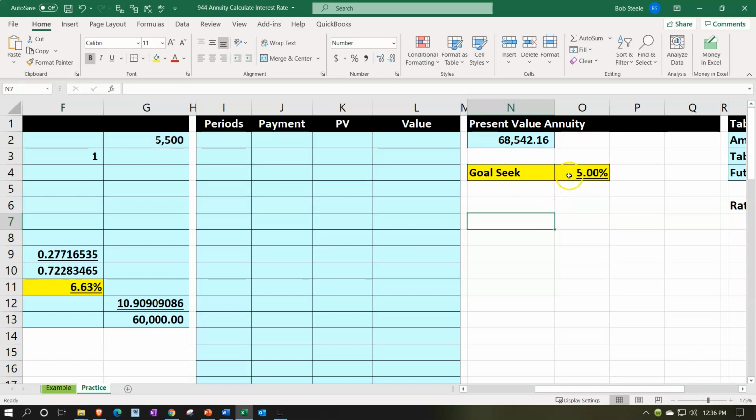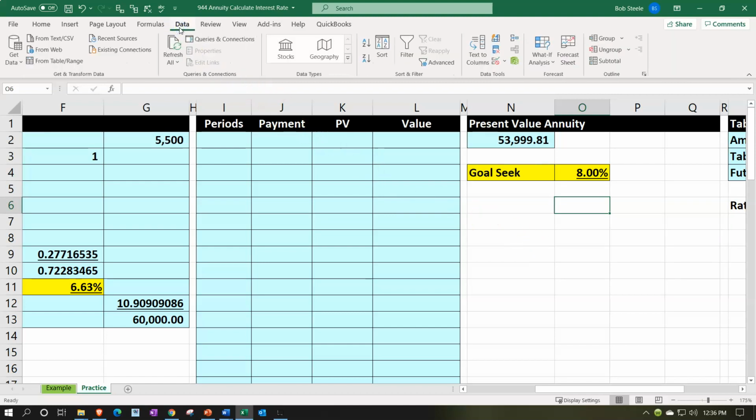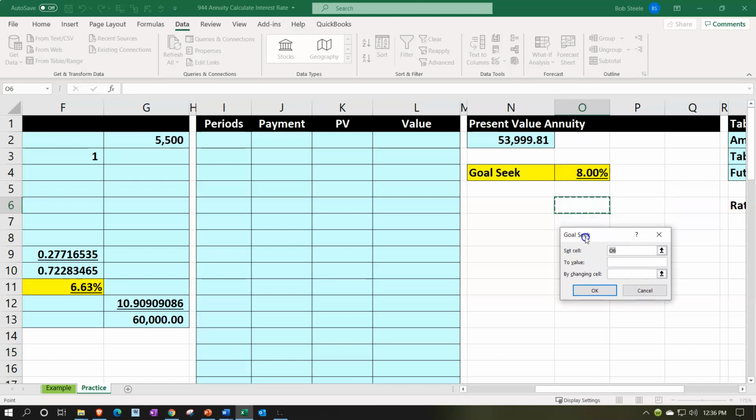I could say, okay, now I just need to make this interest rate, whatever it is, get that number to be 60,000. So I could say, well, let me try like 8 or something like that, and so on, different rates. We can use GoalSeek to figure that out and say, GoalSeek, Excel, could you do that process for us? Because it's kind of tedious. And Excel's like, yeah. So the way you do it is you go over to the Data tab, Forecast, What If Analysis, GoalSeek, seeking the goal.